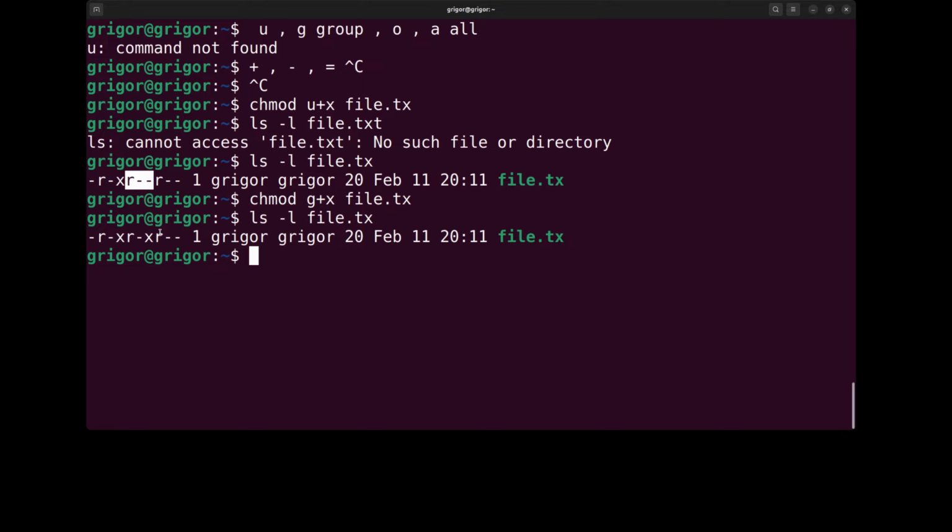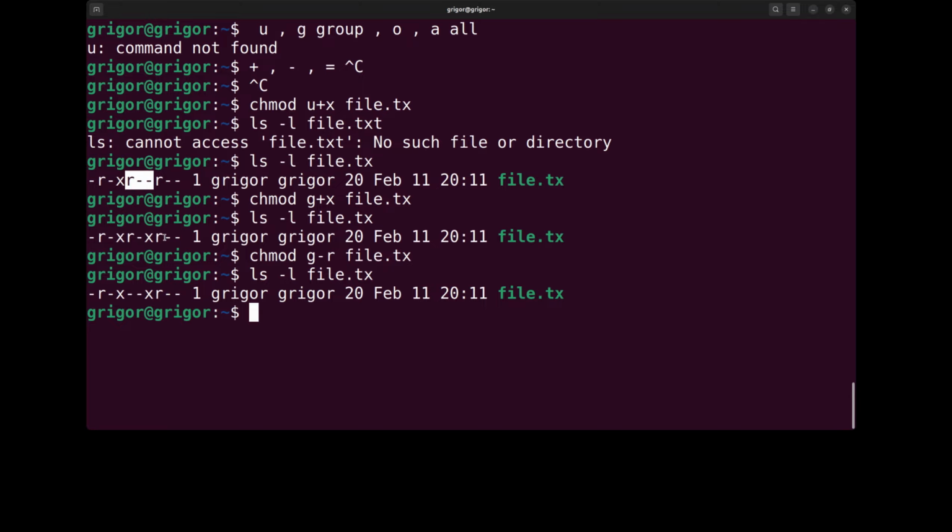How to remove permission? chmod g-r file.txt, then ls -l, and we removed read permission for the group. How do we set permission for others? Here, others have only read permission.